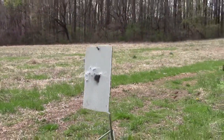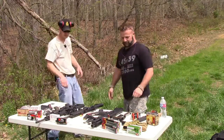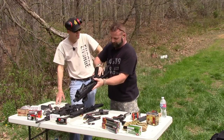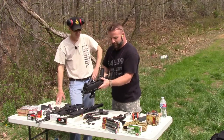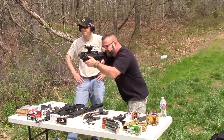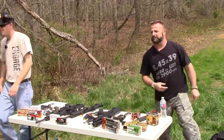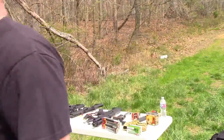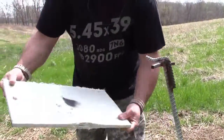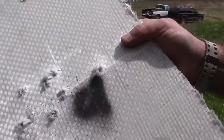This is actually our first time shooting Aquila mini slugs out of the KSG — I think it holds about 21 rounds. For being a little mini slug it didn't kick that hard, but that buckshot had more oomph behind it. Holy smokes — it stopped it! That's insane. That's part of the plastic too. Man, that's amazing.